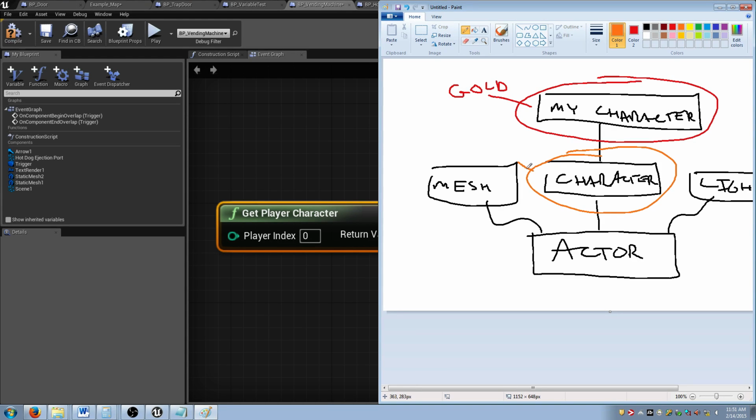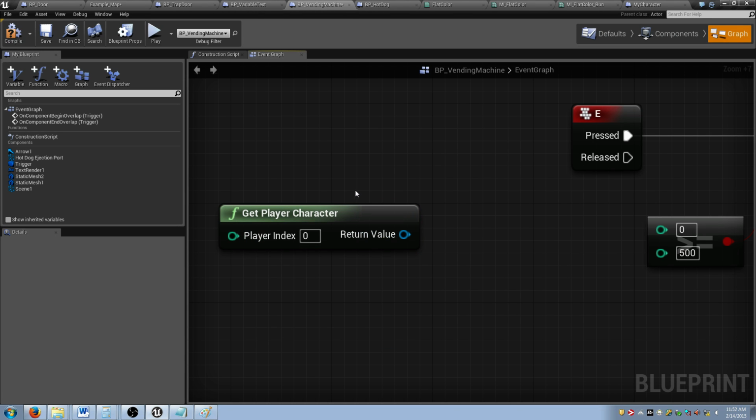The gold doesn't live here. Okay? The gold lives here. And it's giving me back one of these guys. It's giving me back a car when I want a Lamborghini. Right? So it's giving me a car, but I know that the car that I drove in the parking lot today is a Lambo. So I can just, it's not really a Lambo.